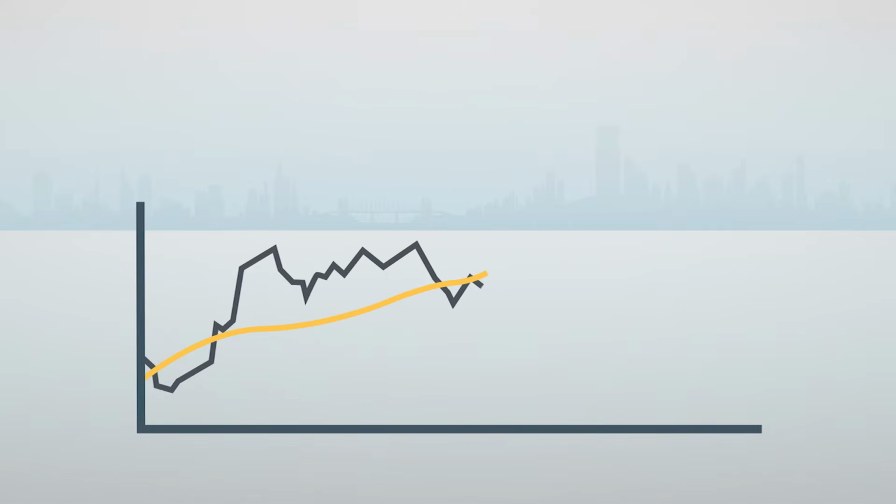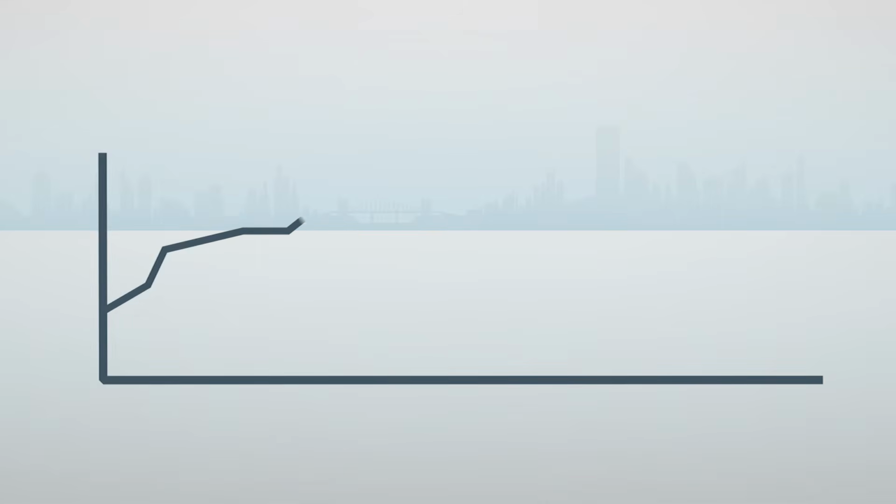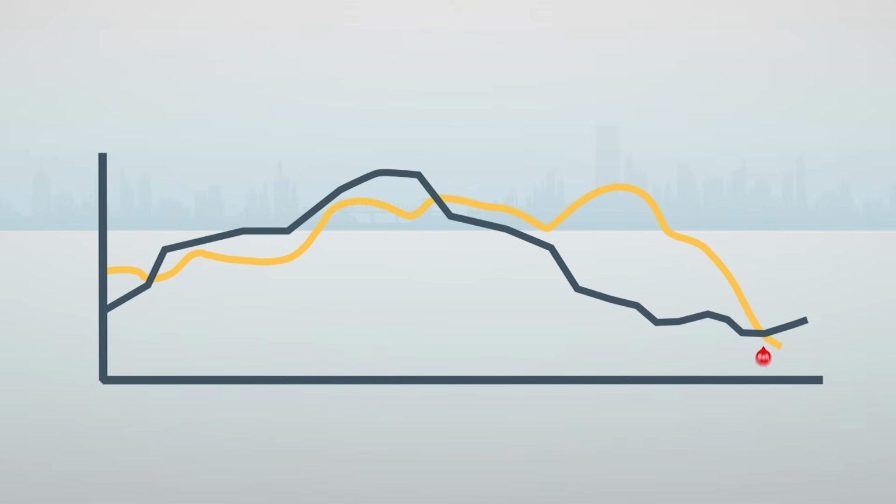Because each period is given equal weight, day 50 counts as much as day 1. As you can see, a large gain or drop hardly factors into a moving average for some time. This is known as lag. Let's look at an example to illustrate this. If you use a simple moving average for buy and sell signals, your stock could experience a huge pullback well before the simple average reflects this activity.